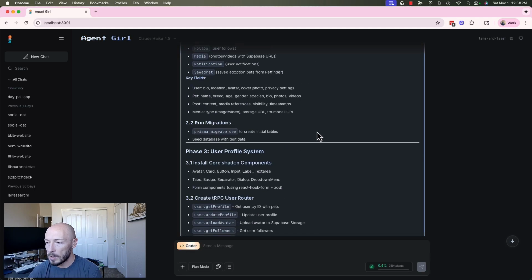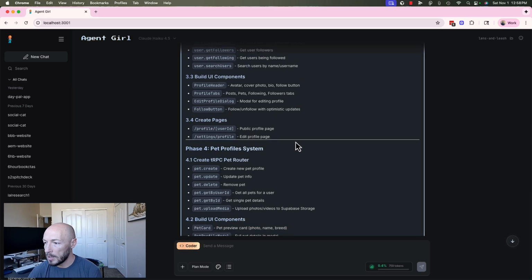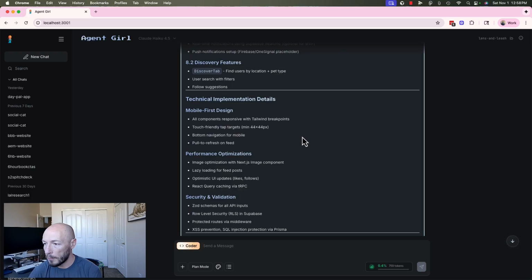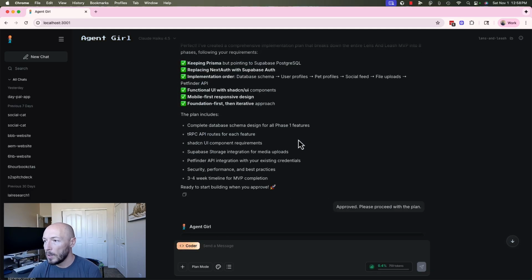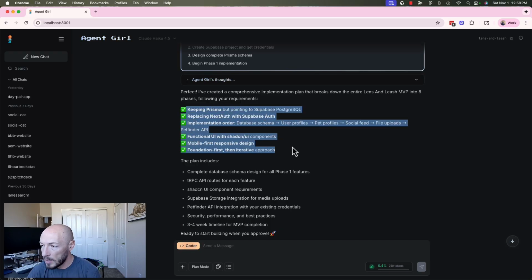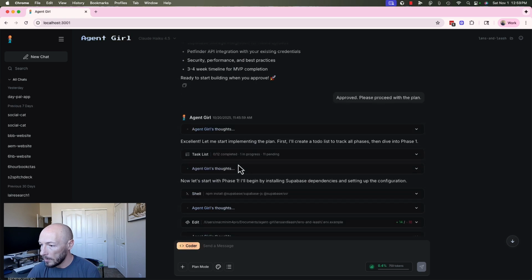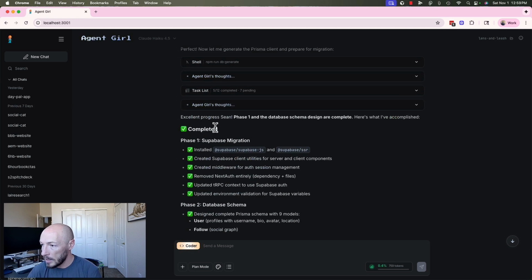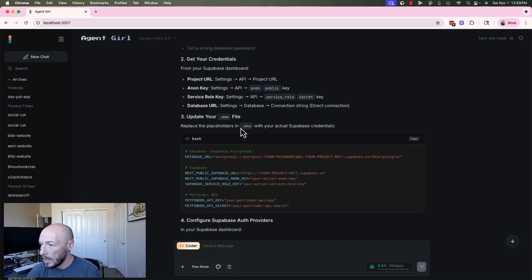And then I went through and said, this is how it needs to be used. And the PetFinder API also has documentation. I loaded up the documentation here and said, here's the URL for all the documentation. Read through it, understand it here. And then it gives you pretty much the foundation of what it's going to do to build out everything. So it gives you all of the information there, and it just does it on its own. I mean, not completely on its own. It's using Claude Code to be able to go through and build all of this out.